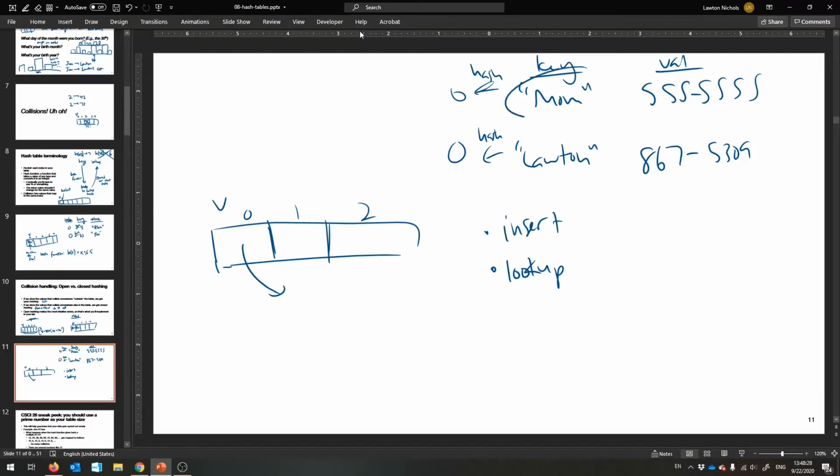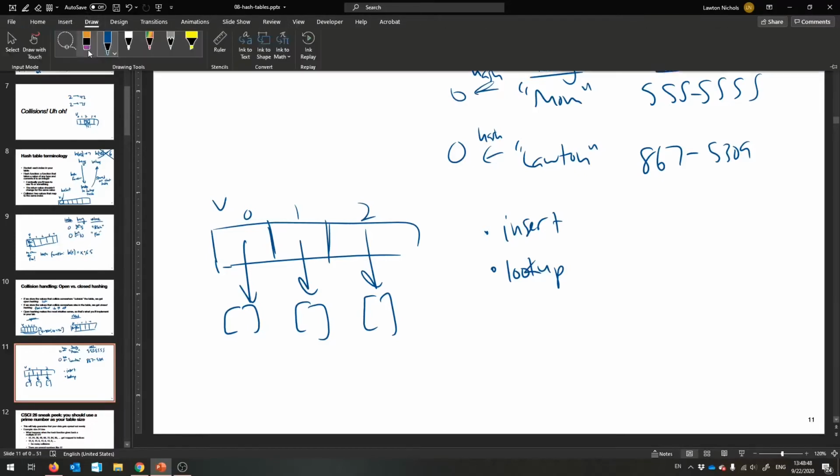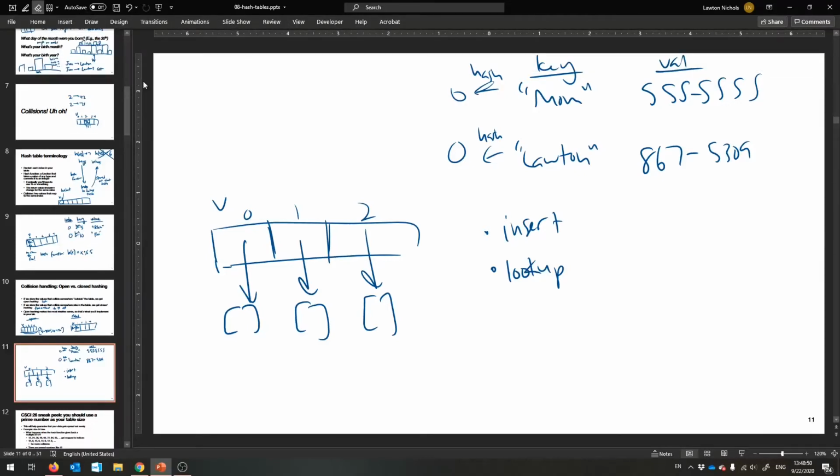So if mom hashed to 0, that means at index 0, I'm going to store this value. But because multiple things can hash here, we're storing lists of things. So at each index, I'm storing a list that starts out empty. Alright? And we're storing lists of pairs of things. Okay?